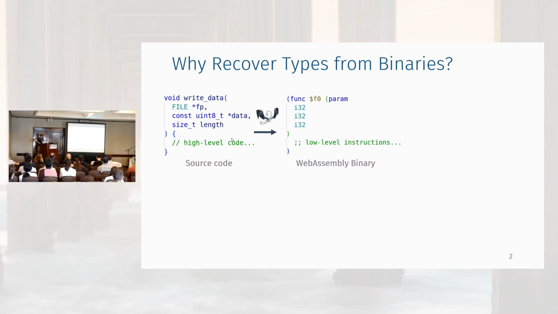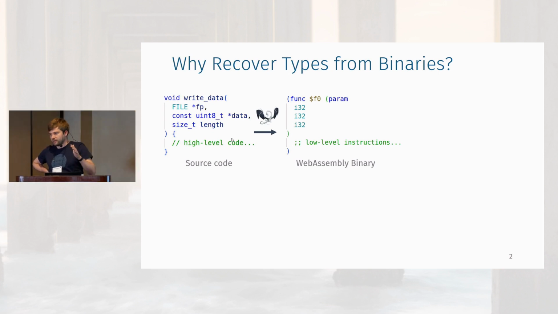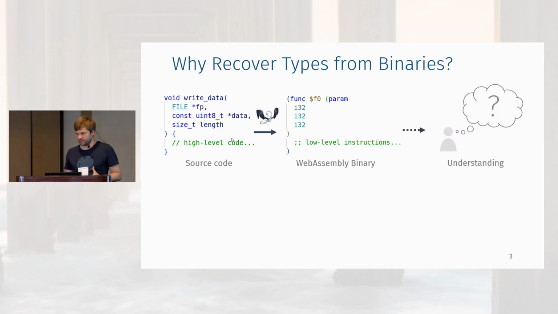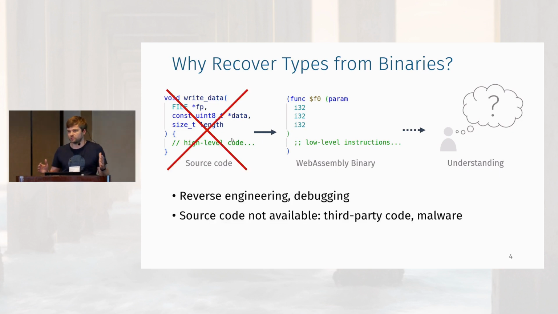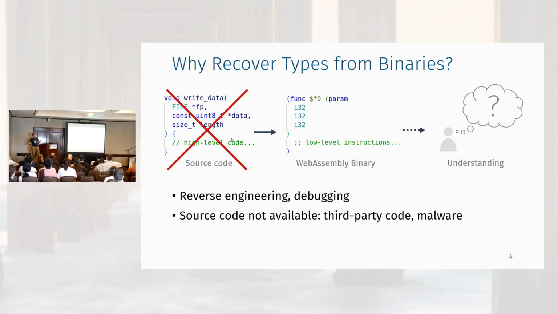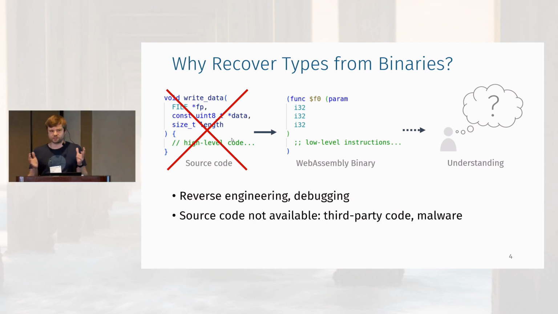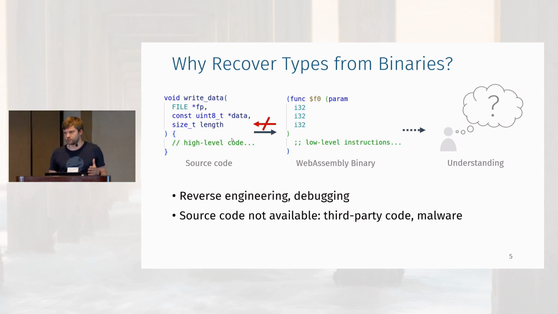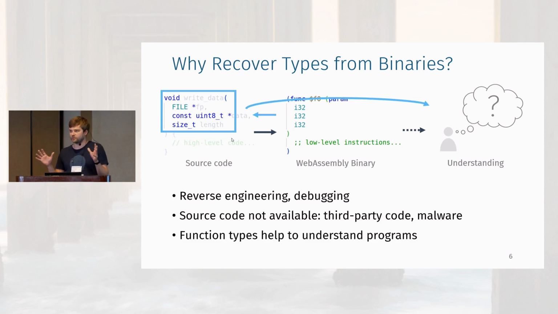And for that, let's consider a simple example. On the left, you have a source program, and somebody has compiled that to a WebAssembly binary with Clang or some off-the-shelf toolchain. And then you are tasked with understanding that binary, right? And usually that's a hard problem because, say, source code is not available and you need to do reverse engineering of malware or some third-party software, and the binary is a very, very hard to work with representation of the program. So one way, of course, would be to recover the original source code, but that's very hard in general, right? So what we focus on is recovering at least parts of the original program.